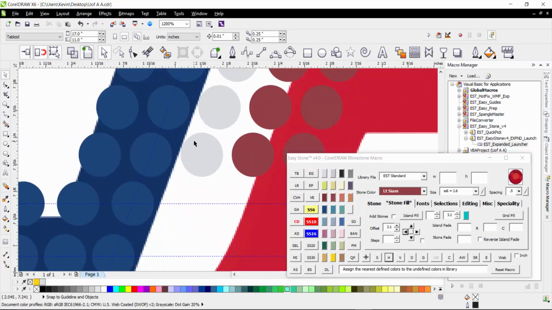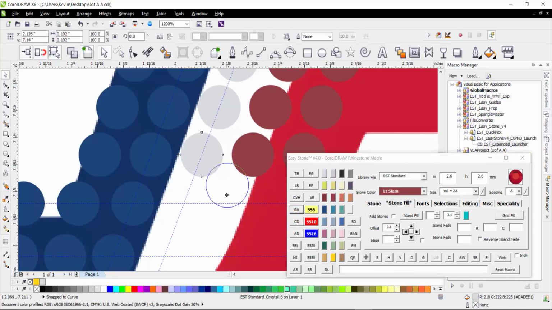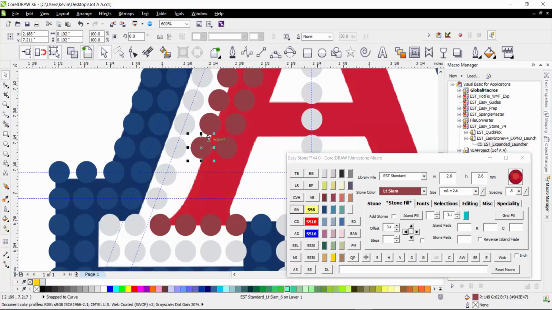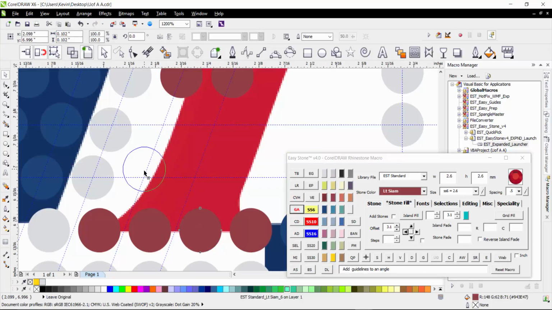Now, same thing here. We need to take this and this in guided angle. And then we'll take a stone from here and move it down here. And then we know that we can take this, make another duplicate, and just drop it right there. And then the same thing here. So we're going to do guided angle and guided angle. And then we're going to take this red one and drop it right there. And this red one and drop it right there. And then here, to fill the gap, we're just going to drop another one and another one. Anywhere we want there, it doesn't really matter.